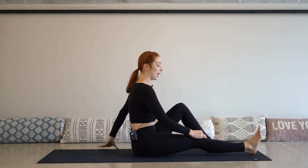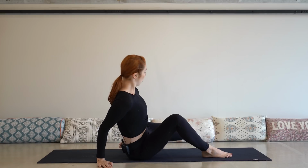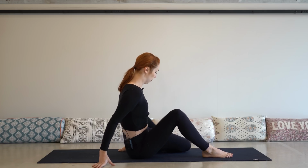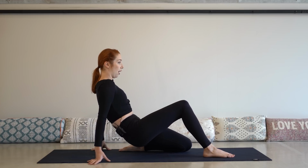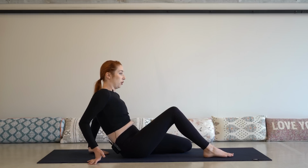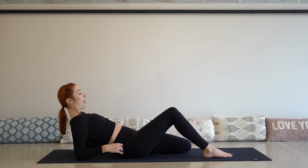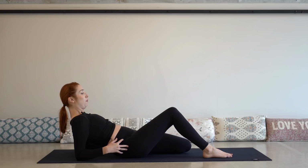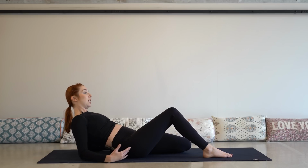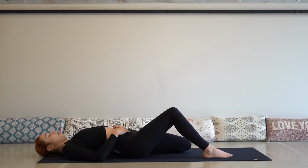We'll go right away to the other side. Might feel good just to straighten that leg first. So right foot is flat to the floor. Bring that left foot in next to your glute. You want the top of your foot to be pushing into the mat. Left thigh is parallel to the longer edge of your mat. Lift and tuck under. Then lay back down on your tailbone, on your sacrum, and start to find your position, your edge. Push that left hip down. Notice how it wants to lift and roll to the side. And try to keep pressing your left knee into the mat, even if you choose to lower down all the way.